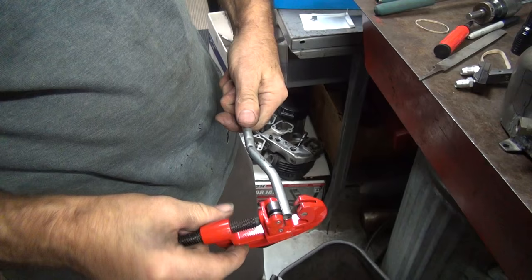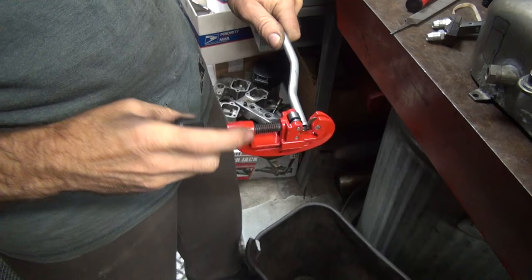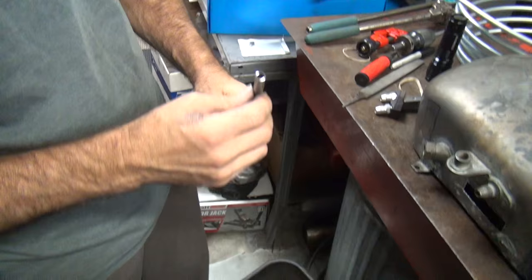Not to mention the twisting action of this as I'm trying to hold it. Looks like we're cutting about 3/16 off and not 1/8. Well, we just wanted to make sure. It almost came off. Perfect. Now we need that precision deburring tool.